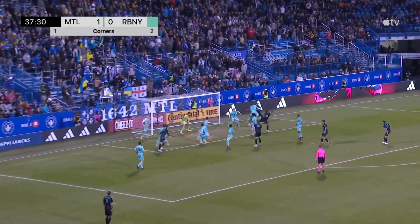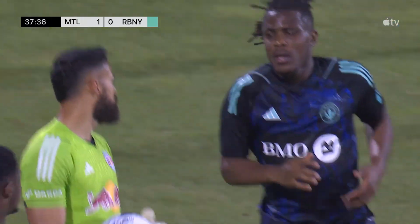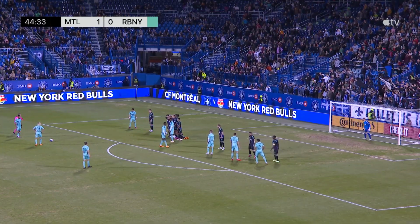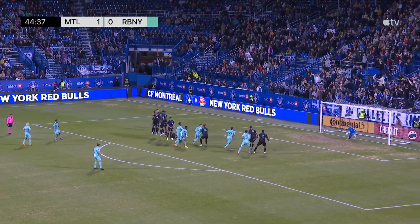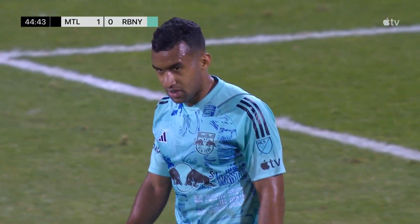Low driving ball, flick towards goal, now on, and Coronel with a save, laying out to rob Montreal of a multi-goal lead. Wow, what a save there by Coronel. Can't cheat too far left or right with both of these two players standing over it. Caceres, right foot, well struck and wide of the target. Oh, it's hit with power and pace.